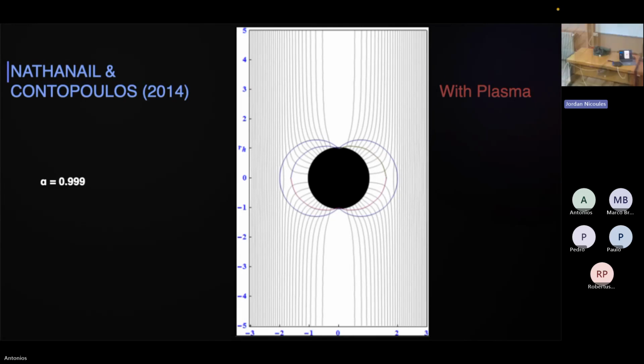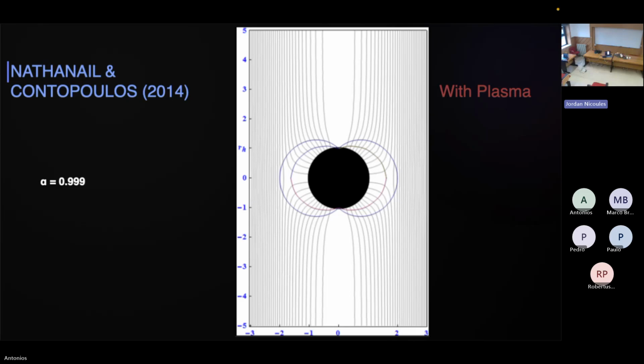Let me take some time to discuss what this is. So this is the static limit, the limit of the ergosphere, and inside is the inner light surface. I will discuss it a bit more in detail later. So what you see here is that all field lines, when they touch this inner light surface, really get stripped off and they go to the horizon. Okay, if you are inside the ergosphere, but you are not touching the inner light surface, you don't care. Because the space-time is rotating, these field lines rotate. Okay, but they don't bend, they don't produce B_phi, in these solutions.